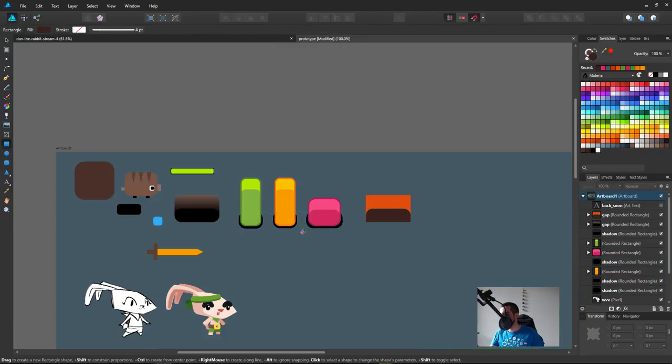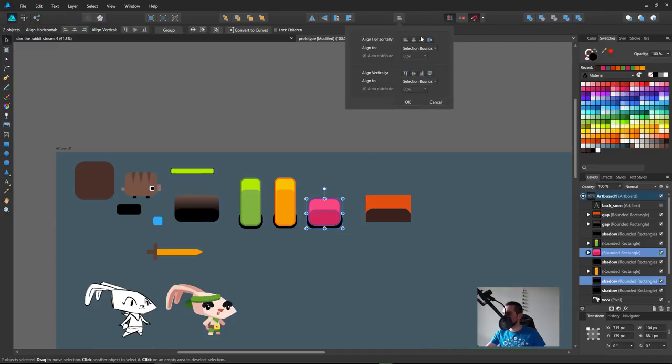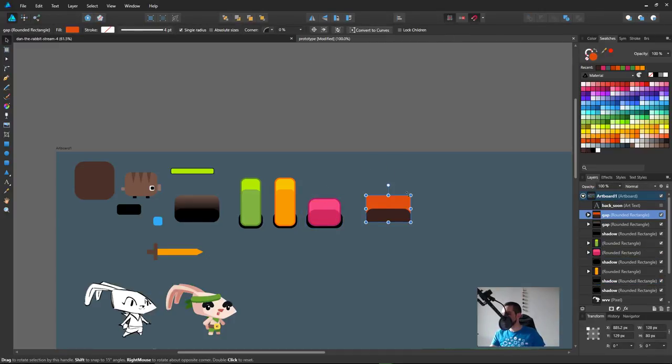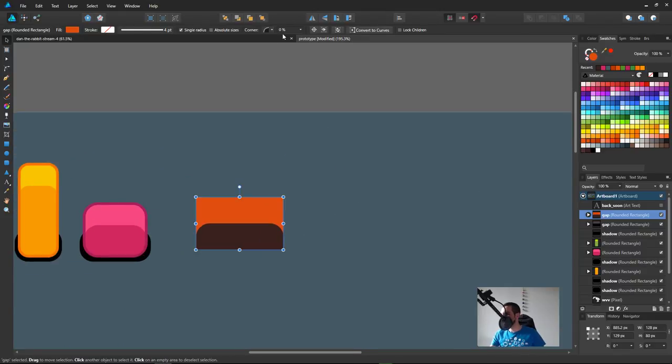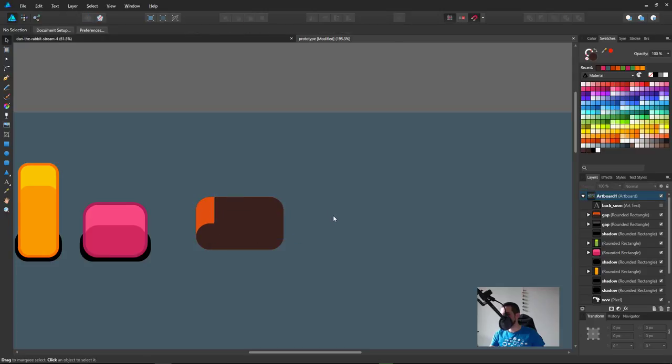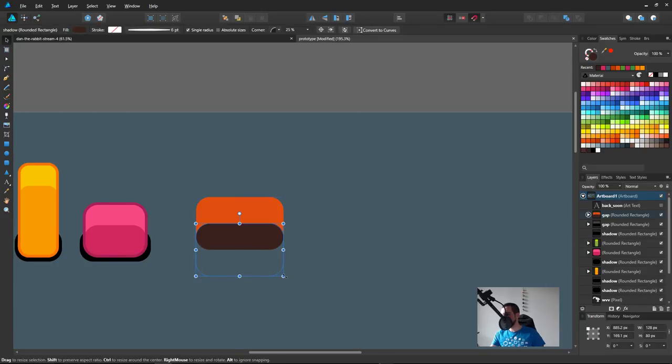Okay, should be good. Decent, at least. The gap doesn't work at all. I'm not sure how to do it now. Maybe it needs some kind of shadow, but yeah, this part should be entirely in the shadows.